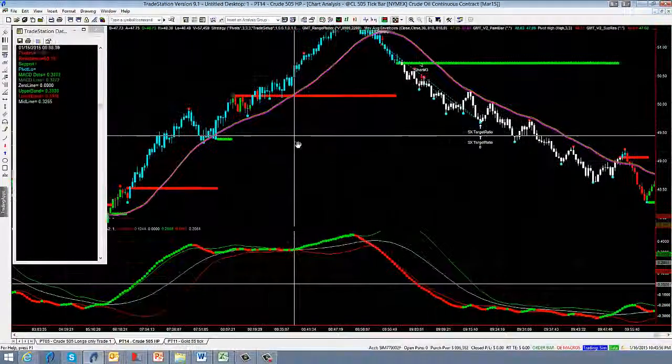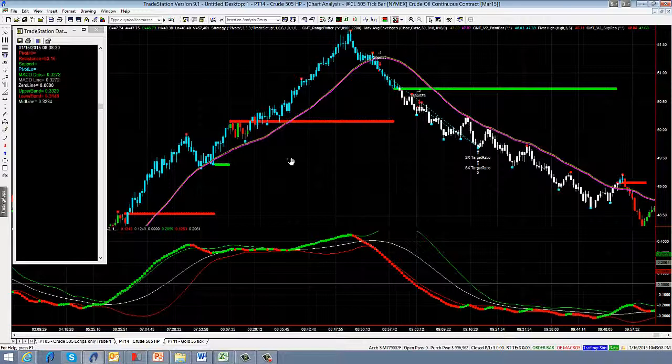I want to take you through our pivot trader, and I'm going to show you a strategy that we created last year that is tracking really well. This is our pivot trader on Crude 505. Now the 505 tick chart is one of my favorite charts to trade. It does a really nice job on both crude oil and gold, and it's just a nice time frame or tick chart to trade.